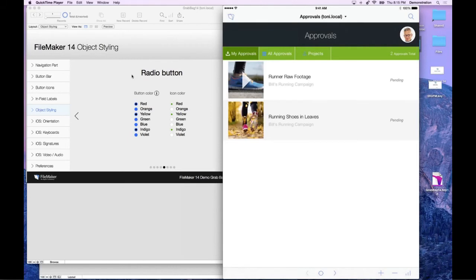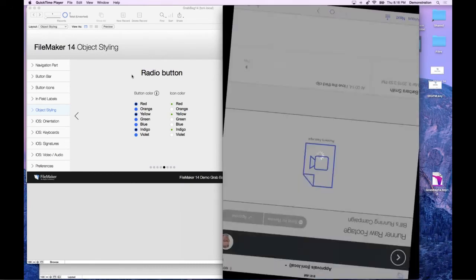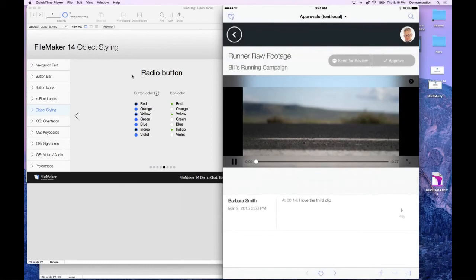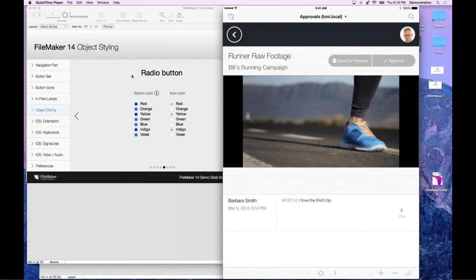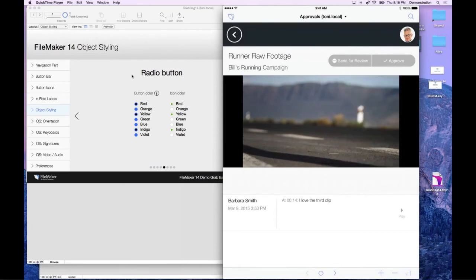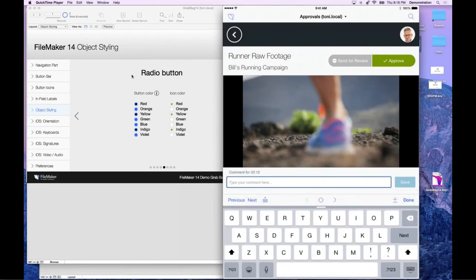I'm going to go into the next thing here, and while I do this, I'm going to start loading the video to play. But watch what happens when I rotate. Nothing happened there. I've locked this particular layout to portrait, upside down and right side up orientation only. Now I'm playing a video. As I go in and say approve, I'm just going to type a comment here and say, looks great. Autocorrect sometimes is my friend. And go ahead and save that.